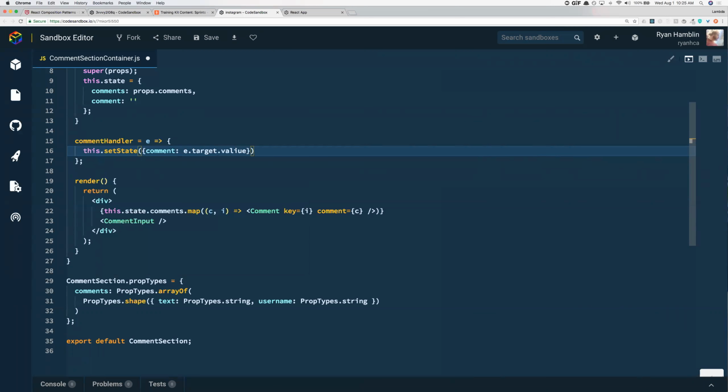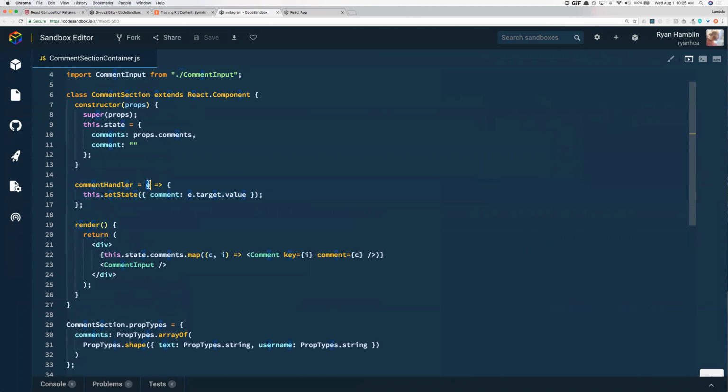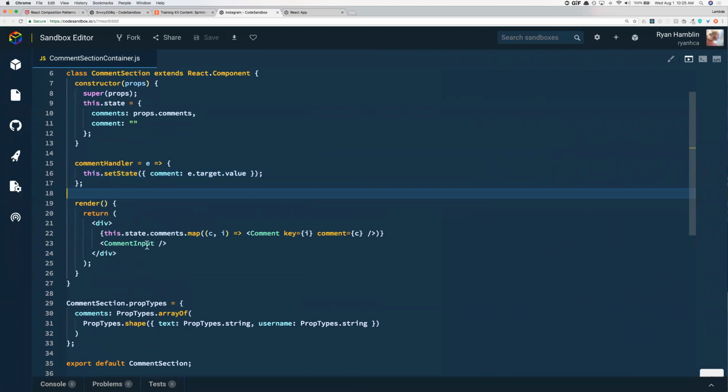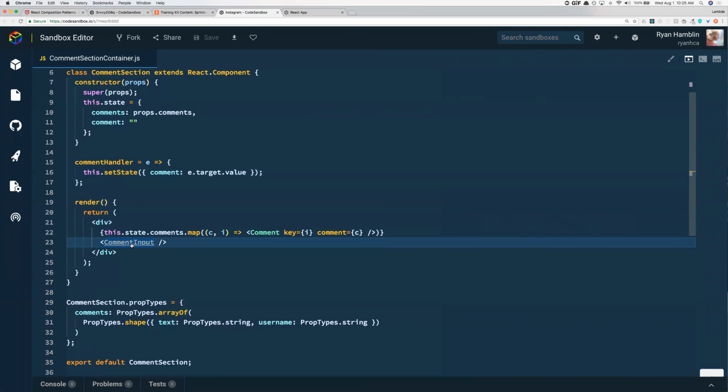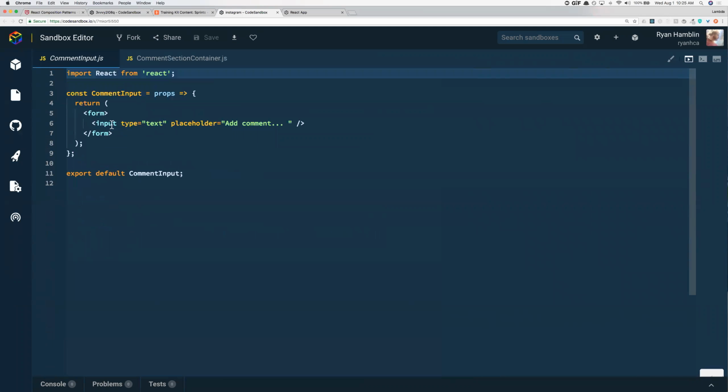E being short for event. So we should get our event passed in here. Event should come in. We should have a target and a value at the time that the user types into this comment handler.